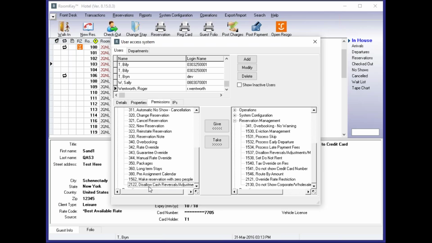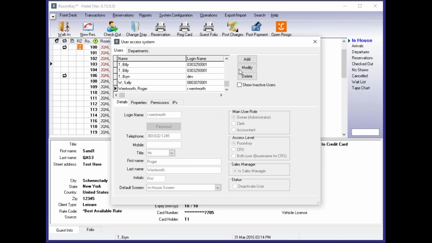The idea, as it was explained to me by Susie, is kind of like the dangling carrot, right? If they have cash in hand, it gives them the opportunity to perhaps skim or steal from the company by doing adjustments or reversals. Even though everything has a paper trail, there could be a chance or a temptation when dealing with cash in hand. So that's why the special disallow adjustment and reversal. So let's go ahead and see it in action.